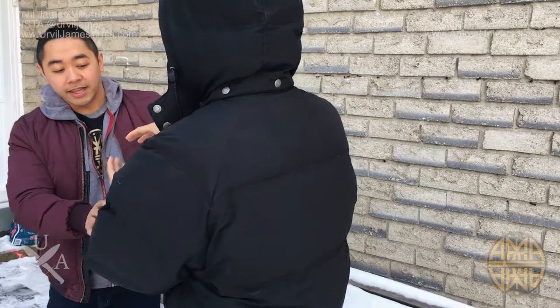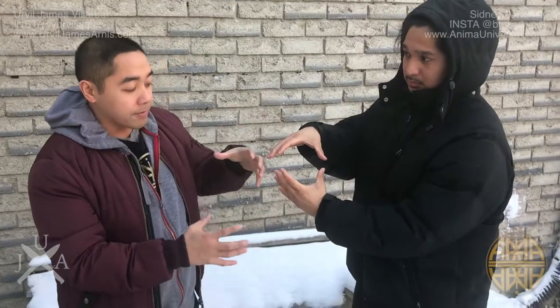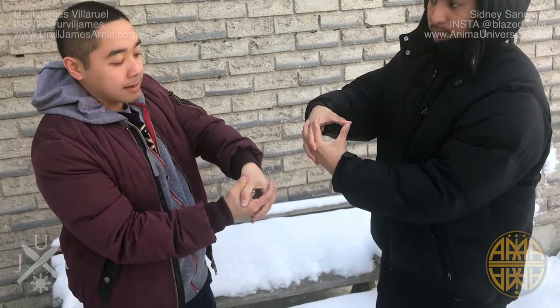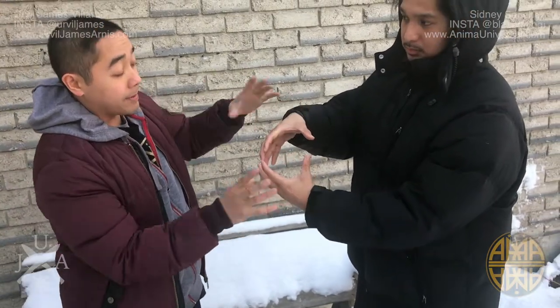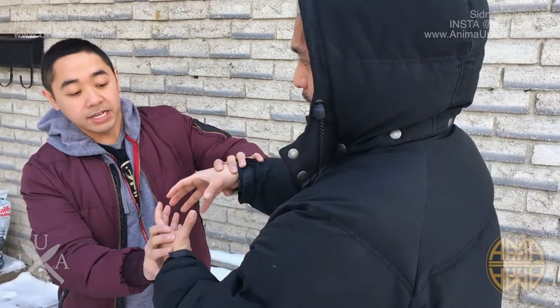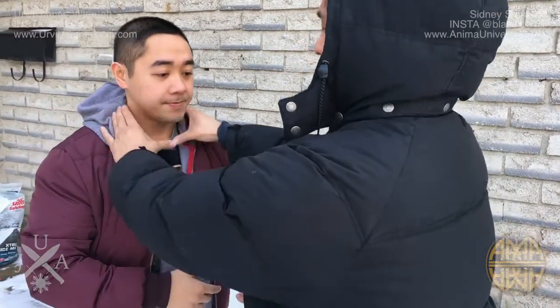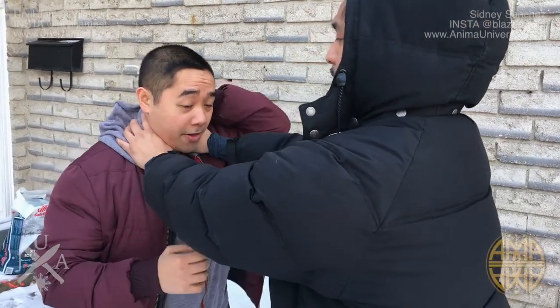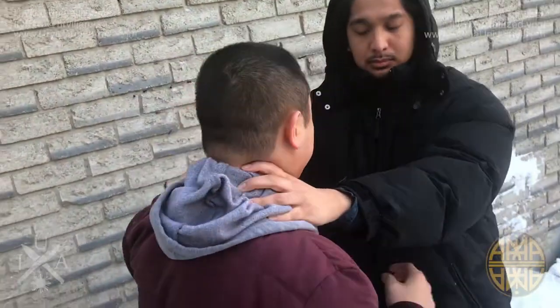Why does this work? If you place your hands together like this, in order for him to hold you there, you'd have to choke somebody like that. But oftentimes the neck, when you're being squeezed in this way, there's a pathway either here or here. If they're trying to choke you from the front, they're trying to cut off your esophagus. But you know on the back there's a gap. So you just have to stiff arm and push away.